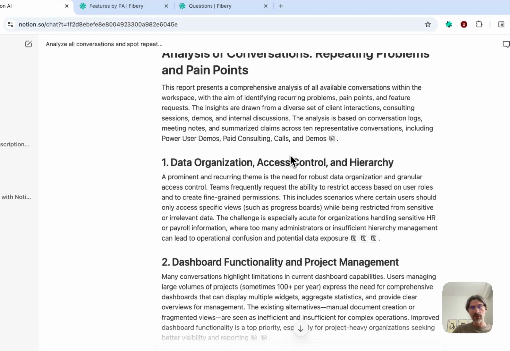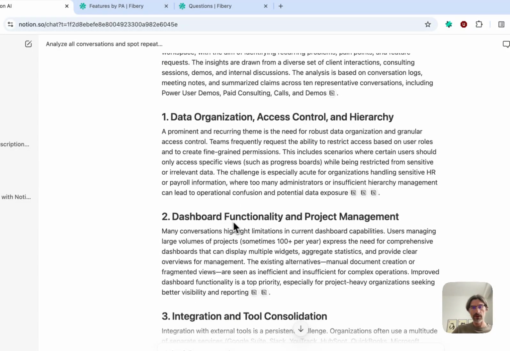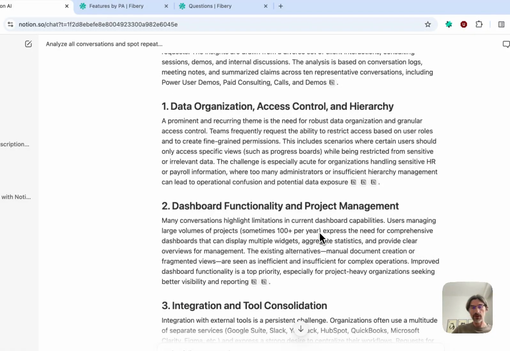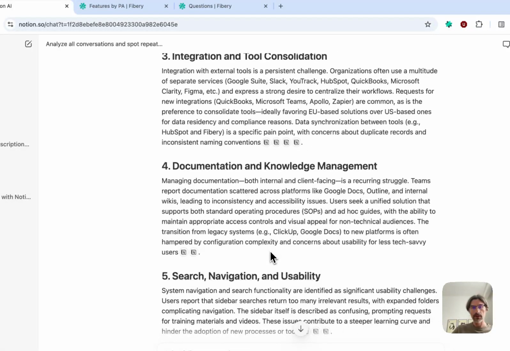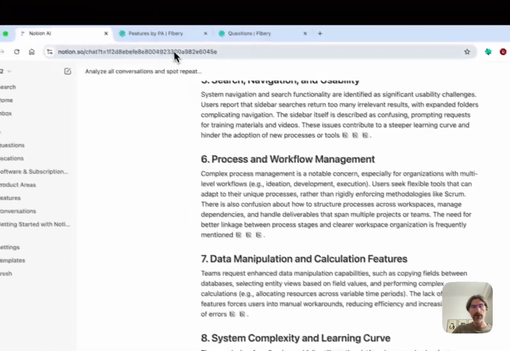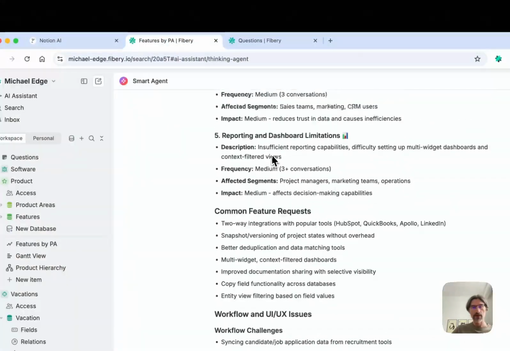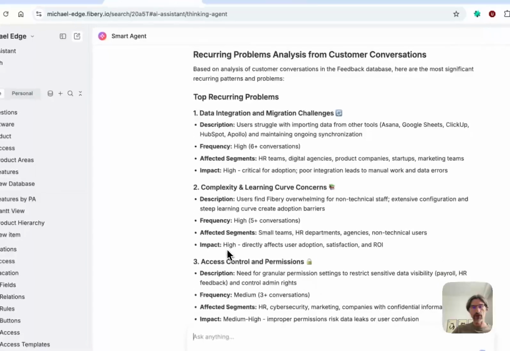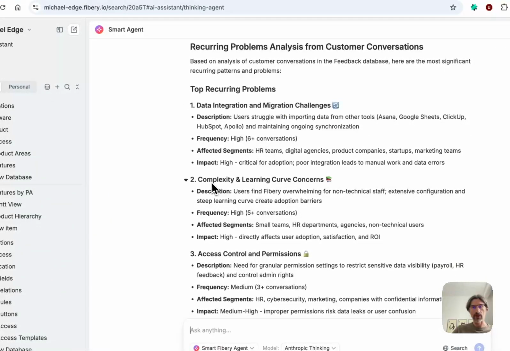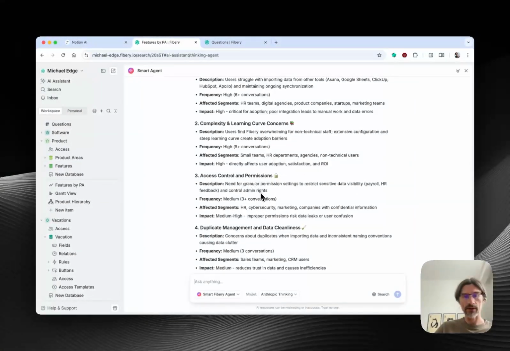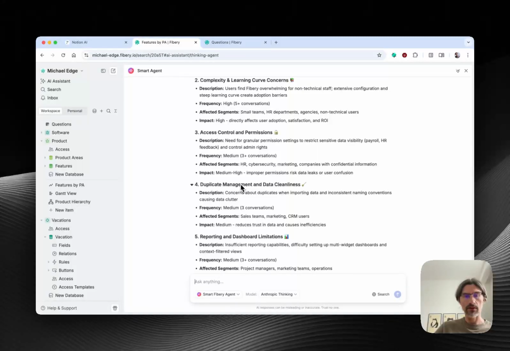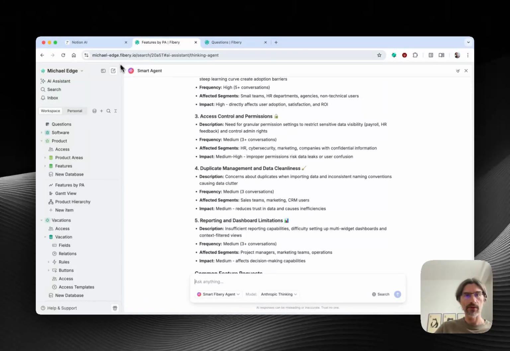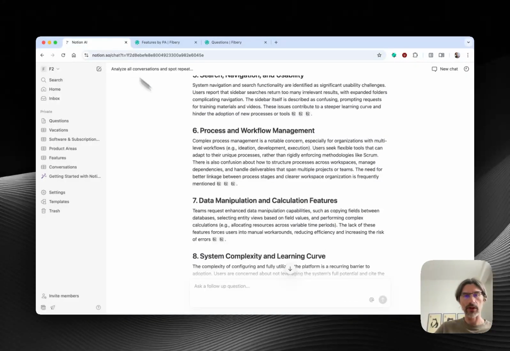I don't know, to me they are less precise, especially this one. Many conversations, I don't think so, maybe a single one. Again, from my perspective, these are indeed top problems, like data integration and migration, complexity, Lincoln, access control, and then it kind of blurred. These 3 are definitely number 1.